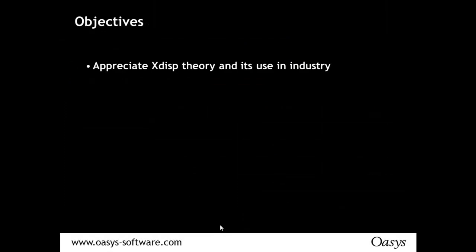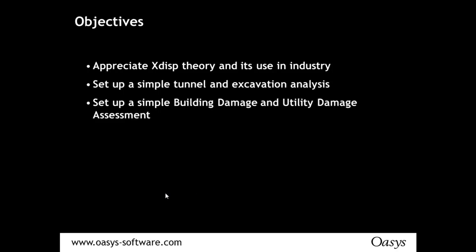In terms of the objectives, I feel that now you should appreciate what Xdisp does, understand the theory well, and understand its use in industry. I've set up a simple tunnel excavation analysis, so you should see how that works. We set up a simple building damage and utility damage assessment, so hopefully you can see how powerful a feature that is. I've demonstrated the graphical input feature, where I set up a problem very quickly, and as you can see, you can set up something much more complex, almost as quickly. So we've run through our objectives, but really at the end of this demonstration, you should understand Xdisp reasonably well. You should be able to approach Xdisp, or at least go into the tutorial manual and use that with confidence.